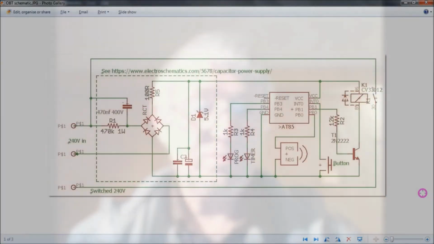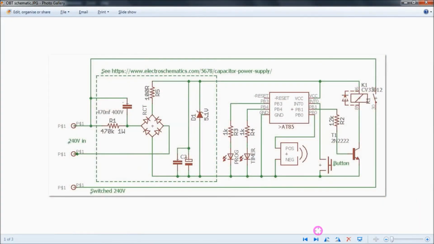Hi! Well, we've got to the final module, and I promised in the introduction that I would show you the timer that I designed. If you look in the description text down there, you'll find links to both the schematic and to the source code. So let's have a look at the schematic first. The schematic is pretty simple.